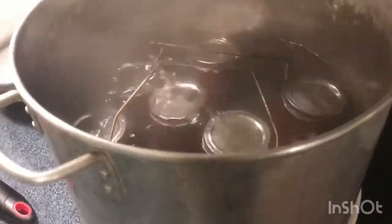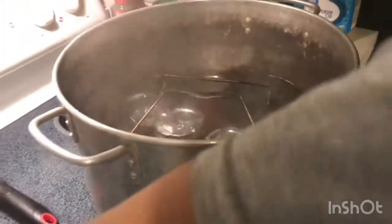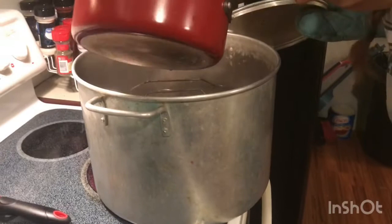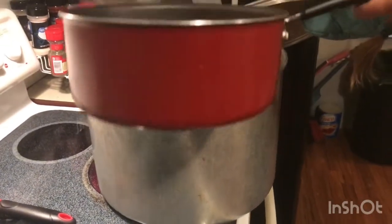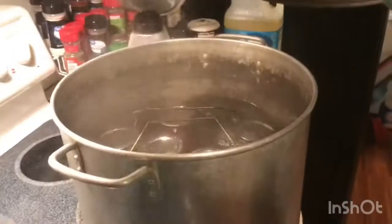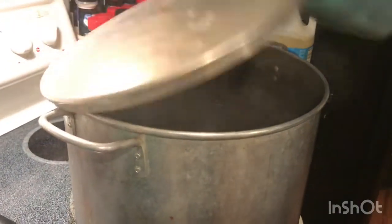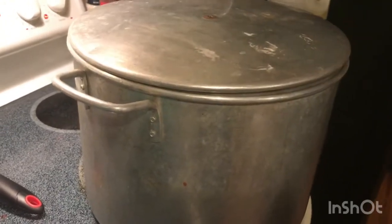May need to add a little extra water in there. I'm not quite positive that that's an inch. Excuse me. So I'm just gonna take some hot water. Now there's supposed to be an inch of water on top of the jars, an inch or two. It will take it a minute to get back to fully boiling, but we're going to put the top on it, and then once it starts actively boiling, we will start timing.